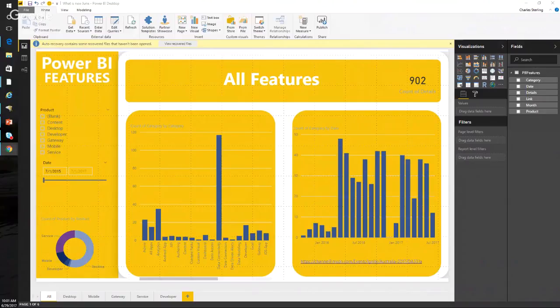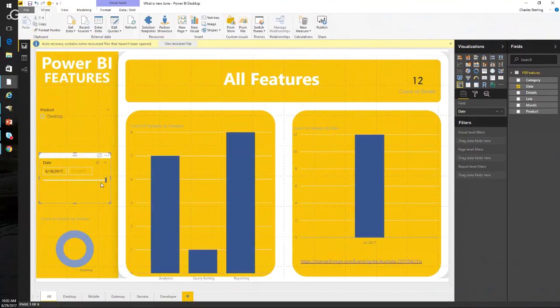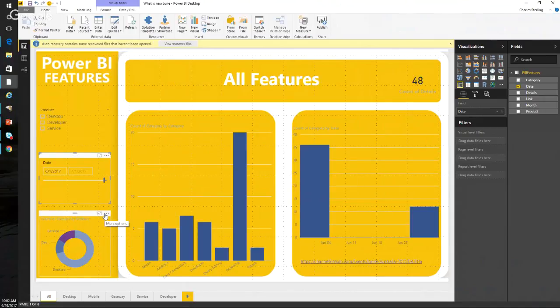And what you're seeing is a brand new version of my Power BI Desktop report that shows all of the features that we've shipped since release. We've added 902 features since release. Now, there's no way I can cover just what we did last month. If I take this slider out to last month, you see that we've done 48. 12 is for next month. Amanda is working on that blog post right now. But you'll see that there's 48.